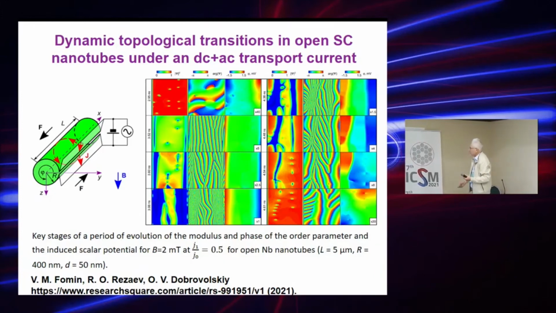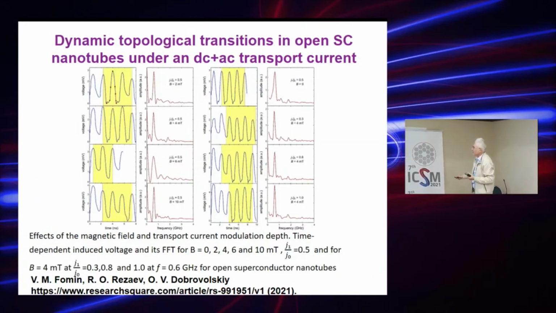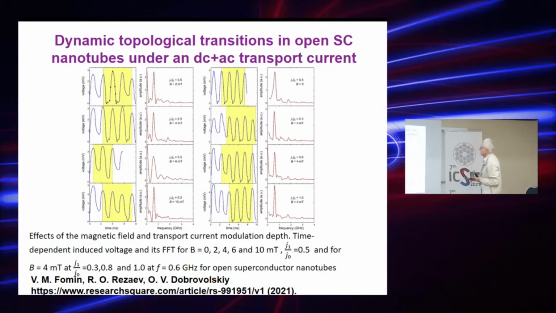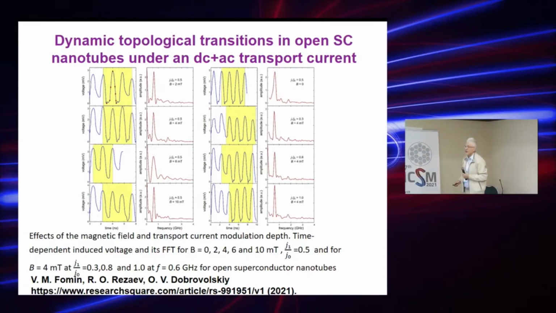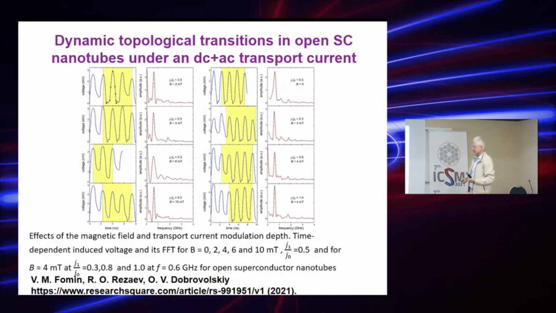If you then plot the dependence of the induced voltage on time, all what I have shown is only one period. It's maybe about one or two nanoseconds, and certainly the Fourier spectrum of these dependencies strongly depends on interplay between the frequency of accumulating current and the frequencies which are related to the intrinsic processes which I started with from the very beginning.